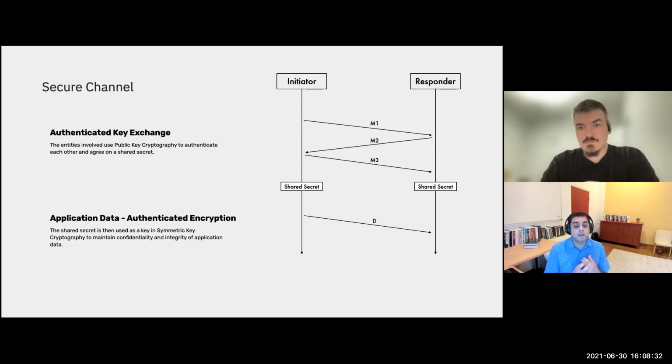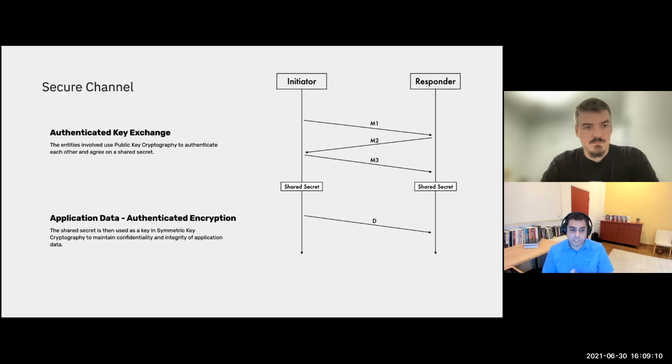There's some cryptography involved, but the result of that exchange, the handshake or the authenticated key exchange, is a shared secret between the initiator and the responder. And this shared secret is never sent over the wire. It is computed using cryptographic primitives like Diffie-Hellman key exchange. And so once these two parties now have a shared secret, they can then use authenticated encryption with symmetric key cryptography to then start encrypting data for each other. And this is much more efficient than continuing to use public key cryptography. So this is the general idea behind secure channels.